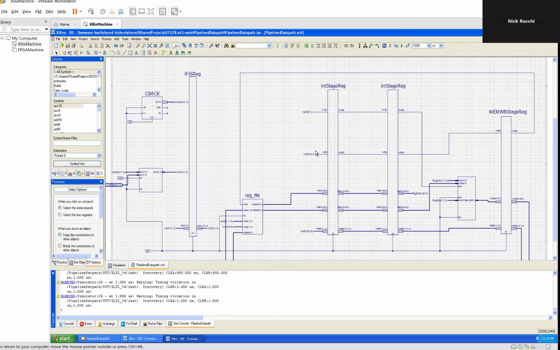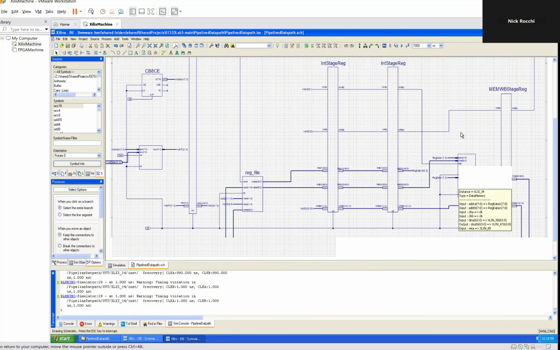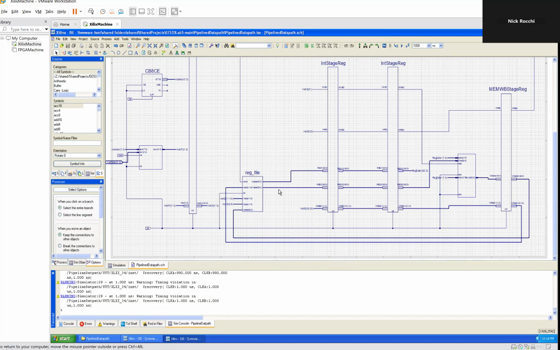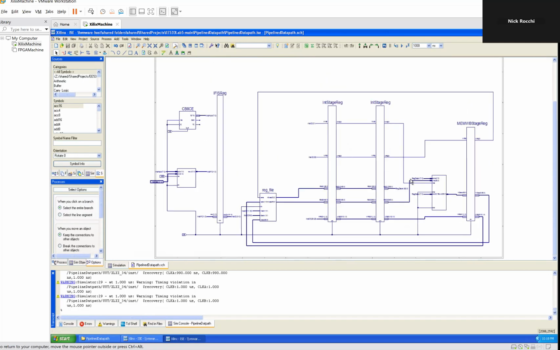For instance, we have our write enable for our register file that loops around into write back into our register file when we need to write through memory. Again, that's just one example. And for the sake of brevity, I will leave the pipeline on screen for a moment just so you can take in where each signal goes, and I'll go through each stage and just explain what each signal is.